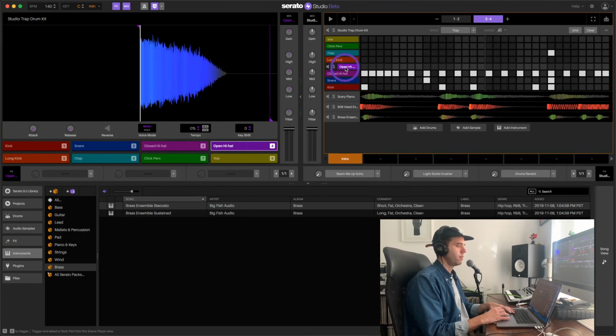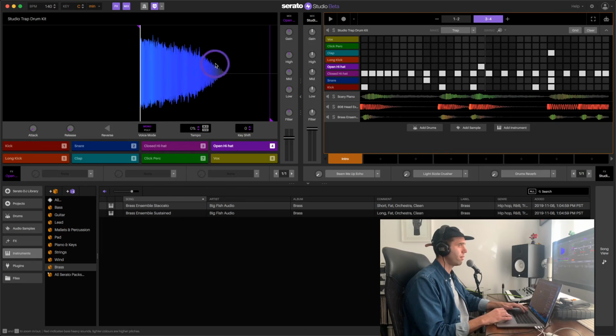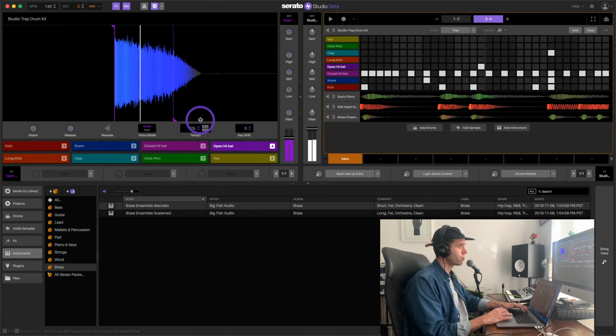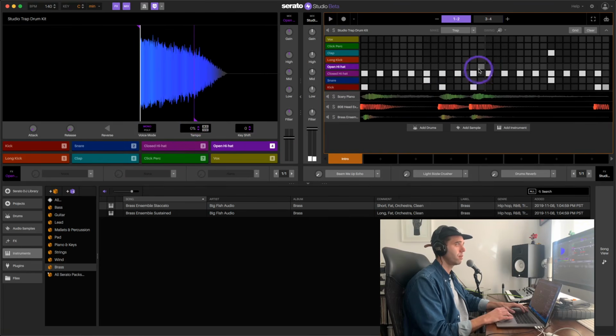Yeah, open hat. Let's throw a little open hat in here. Open hat's always really good for spicing things up if you throw them in interesting places. Let's just make sure that's not coming in too loud. And if you don't like the full length of this, like this is quite a long sound, in this drum deck you've got these two little lines here, and this indicates the beginning of the sound, and this indicates the end of the sound. You can move this line in as tight as you want on the sound, so you can make it really short if you want.